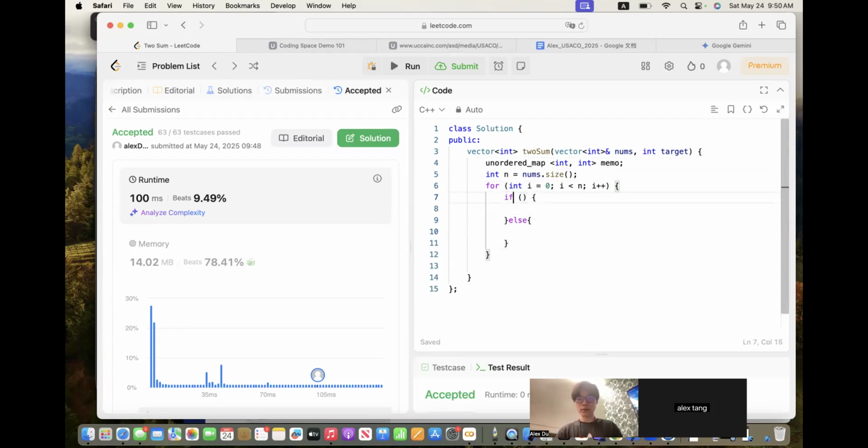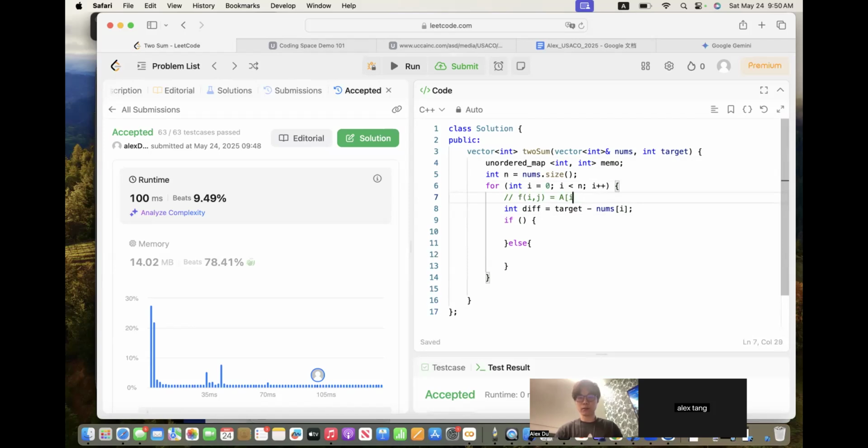And then we also need to create a difference, right? So this is diff equals target minus nums of i. Why? It is because target is supposed to equal f(i, j) equals a of i plus a of j.